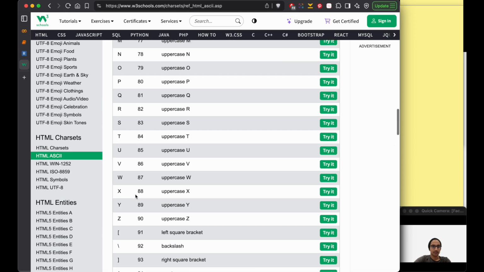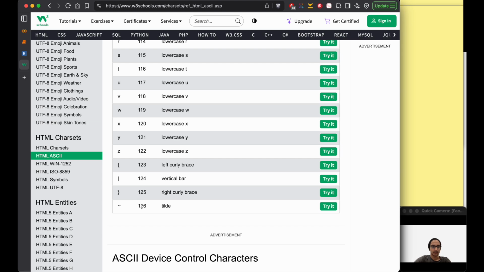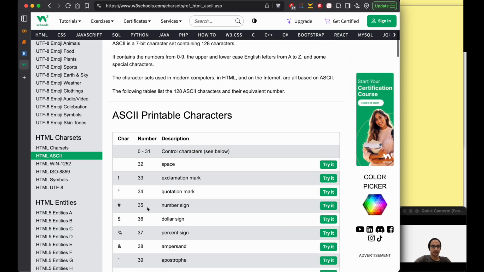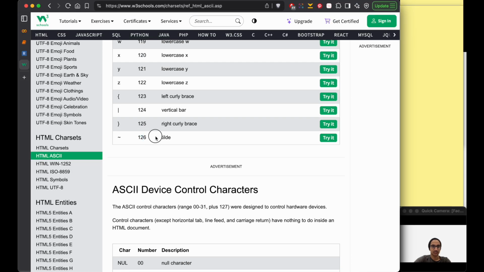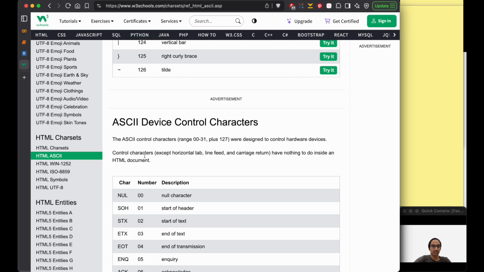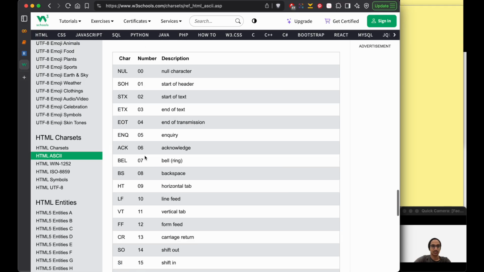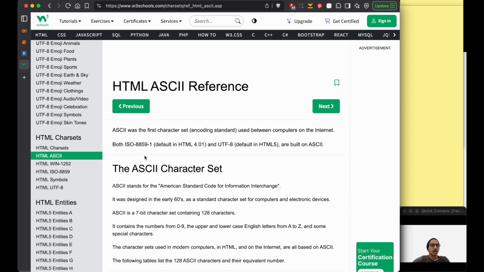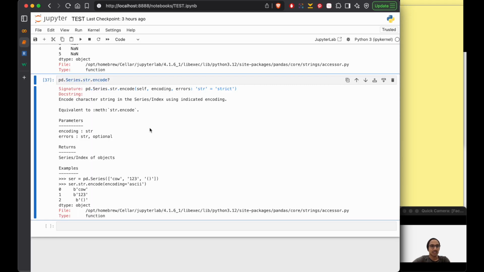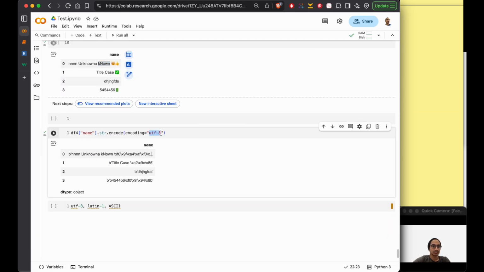So if you see here, there are 120, so 0 to 126, so basically 127 values. The extended ASCII goes up to 255, basically 256 characters. Extended ASCII is the Latin encoding.